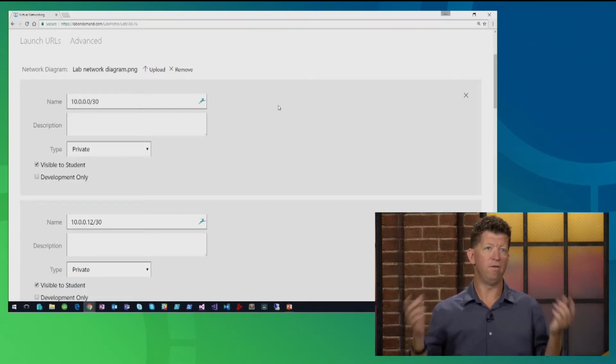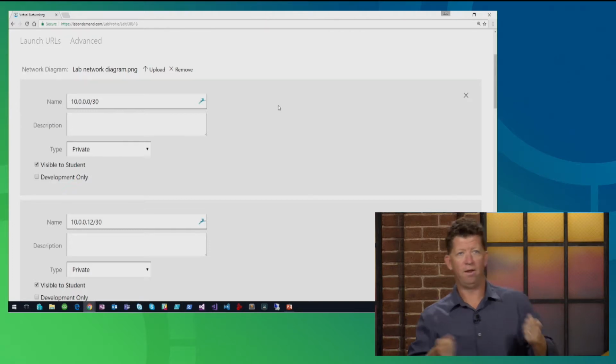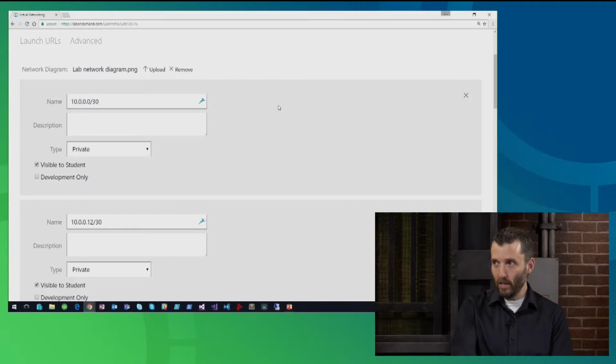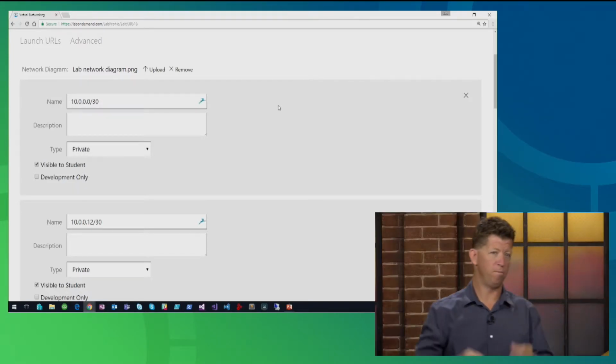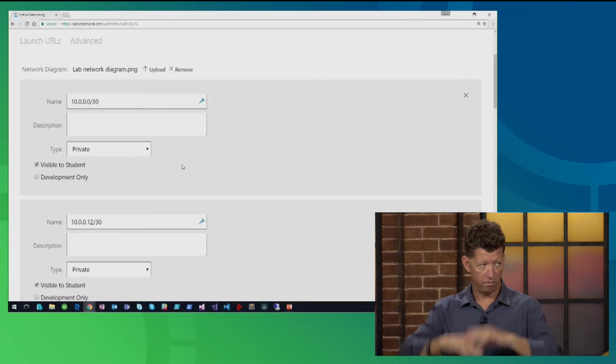No. You're just using these names just so it visually makes sense, right? You could have called this network 10/30. Right. Or anything you want. This is like the sticker on the network cable, so that I know when I unplug something and plug it in somewhere else, I can see that. And the fact that it's visible to student is what gives you the drop-down. Yeah. Okay. This is not something that most folks normally ever look at or play with, this notion of visible to student. Right. So that's what makes the drop-down appear.